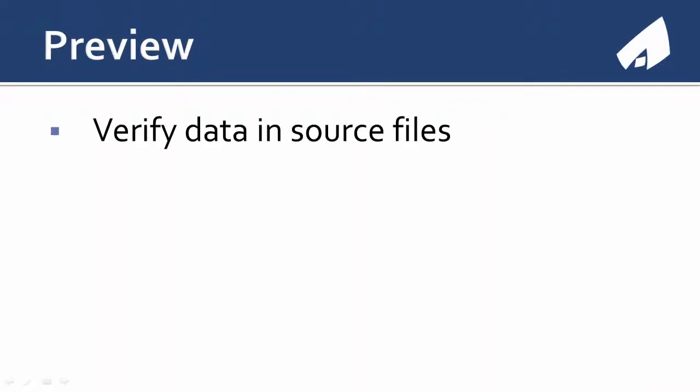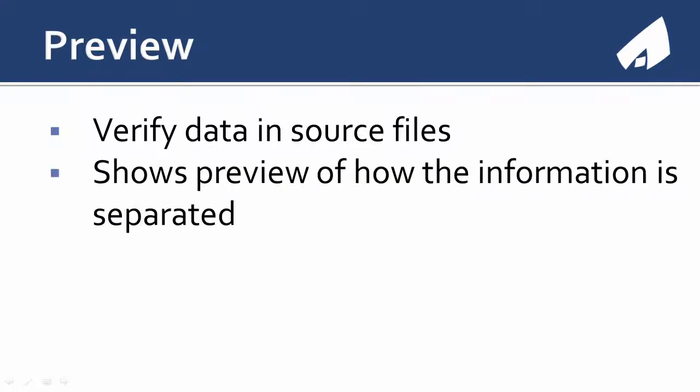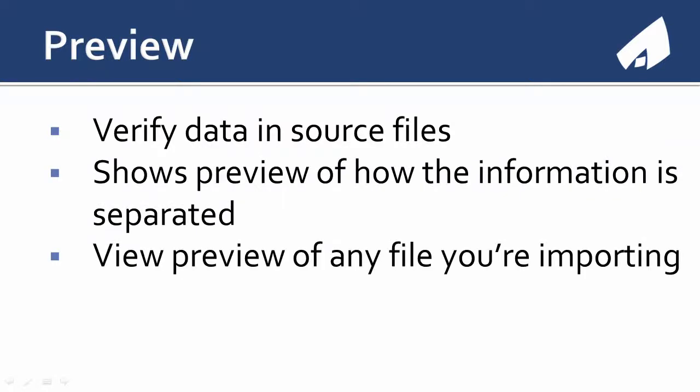Okay, once you've set those options, you'll go to the preview window. This window consists of a preview of the data within the files you've selected. This gives you the opportunity to see how ACCTivate is separating the information to ensure the delimiter was set up properly. It also gives you a preview of any file selected, whether it's 1, 2, or 3 flat files or an Access database. If you see any errors on this window, you can go back and reset the delimiter, or whatever you're using to specify this information, to something that's going to actually separate the information out properly, and then you can go ahead and hit next and verify the data again before you begin mapping.